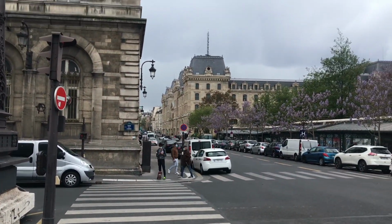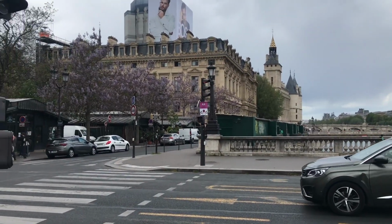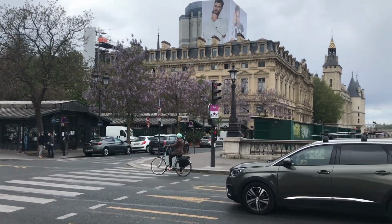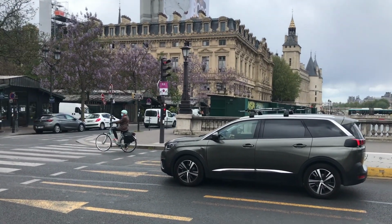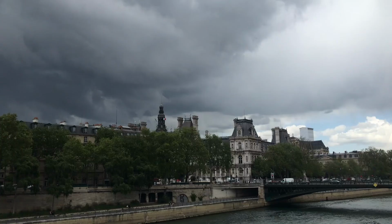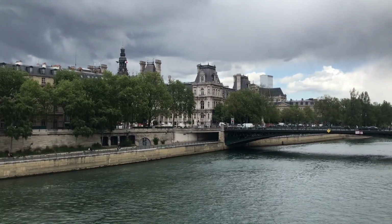This is the Central Police Department, and you can see here the other end of the city, the palace. Remember the original palace of the kings, where the monarchy used to be until the middle of the 14th century. There is much to say about this palace, but first let's go to the other side. There are a lot of things to see around here. I hope the wind doesn't keep you from listening to me.